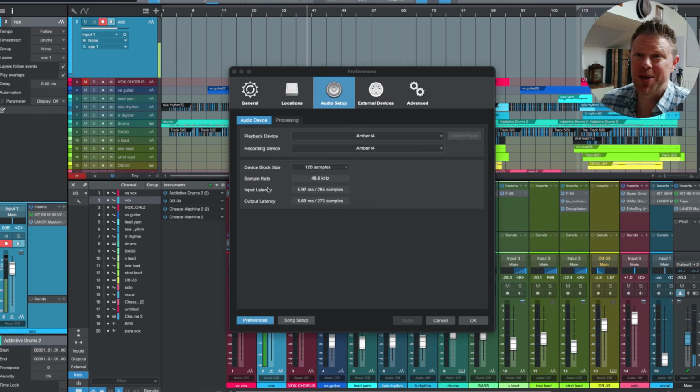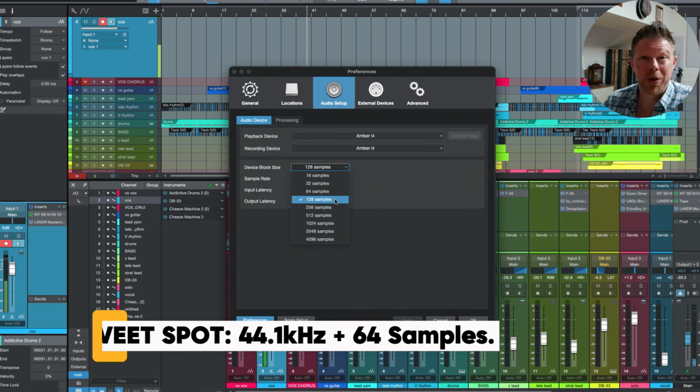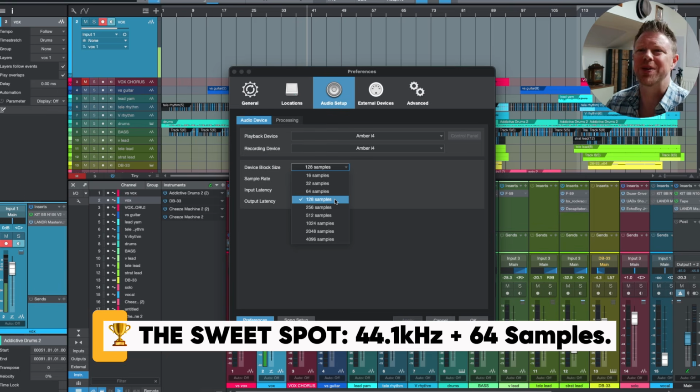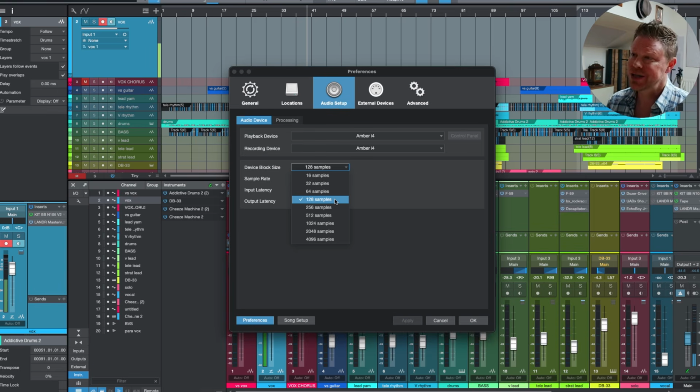It doesn't matter if your session is 44.1K or 192K, this option works every single time and costs your CPU absolutely nothing. Now, if you absolutely have to monitor through your DAW because you need a specific reverb in your ears, just drop your buffer size down to 64 or 128 at a standard sample rate. In 44.1 or 48K, this really is the sweet spot. It feels tight and professional, and your computer won't sound like a jet engine taking off.